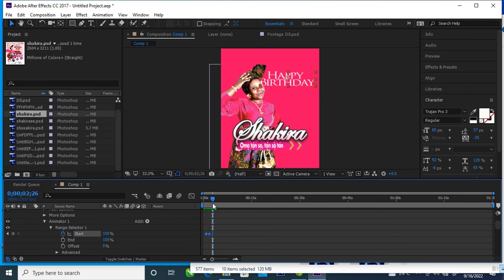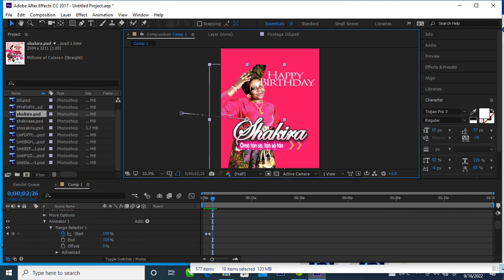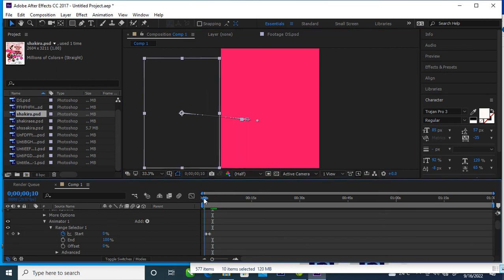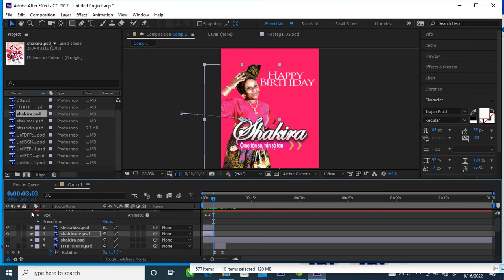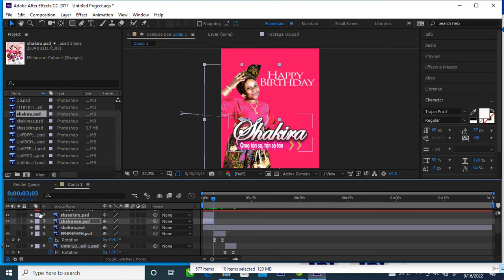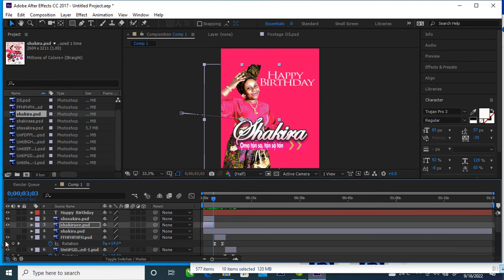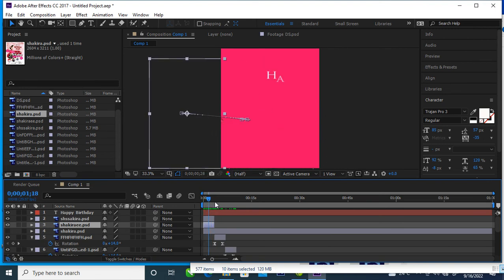Can you see that? So what we are going to do next is to zoom that up. Good. Can you see that?